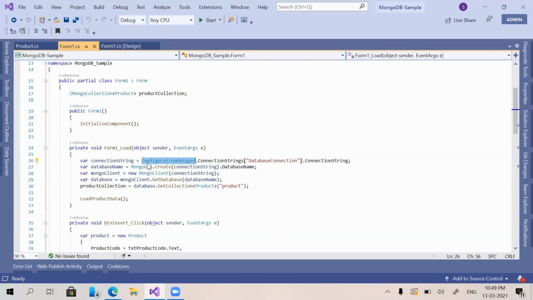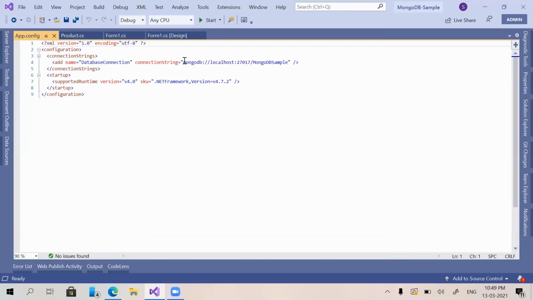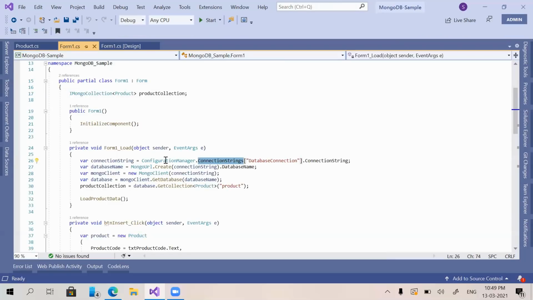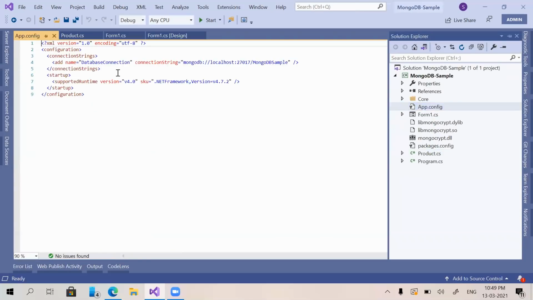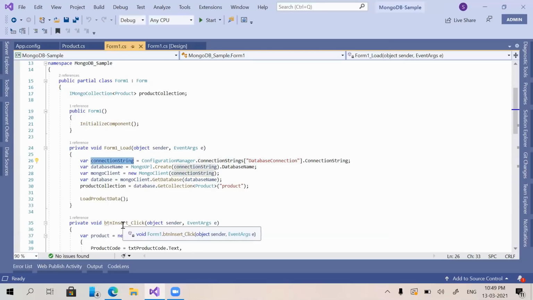Normally we use this function to take the connection string from the configuration file. So automatically it will take the connection string from the application configuration file, with the name database connection. DatabaseConnection is the connection string name here. So we will get this value here in the connection string variable.